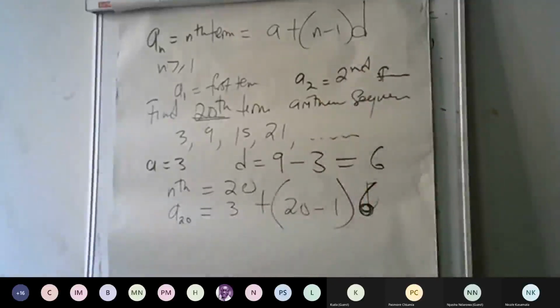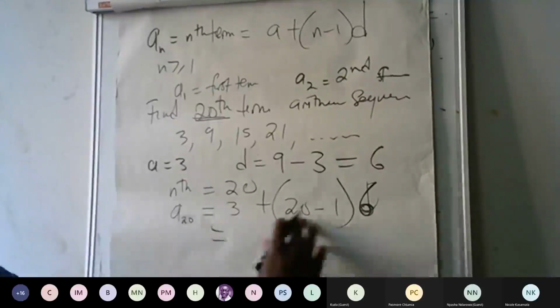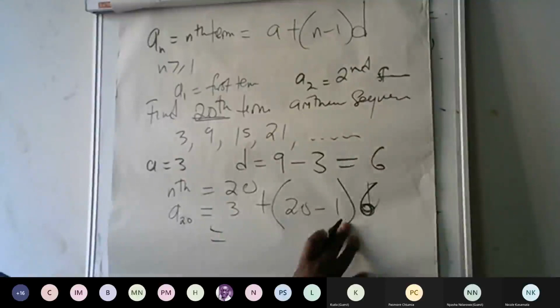Right, so I can now play around with that. I think that should be 3 plus 114, I think. Then you can work out that the 20th term is 117 if we are going to follow a difference of 6 going forward.